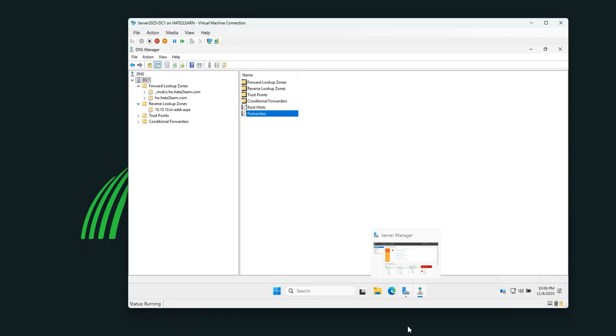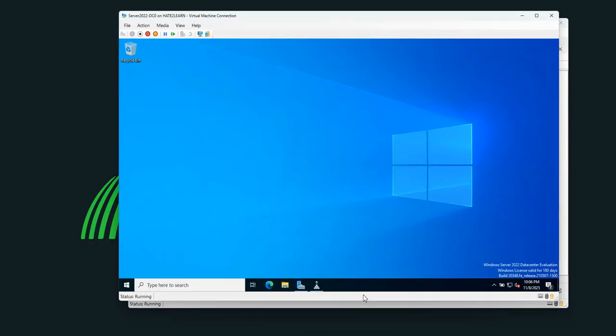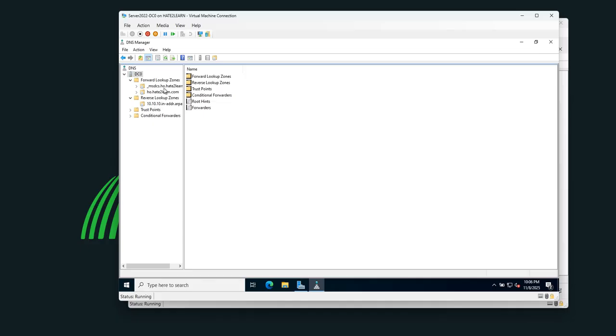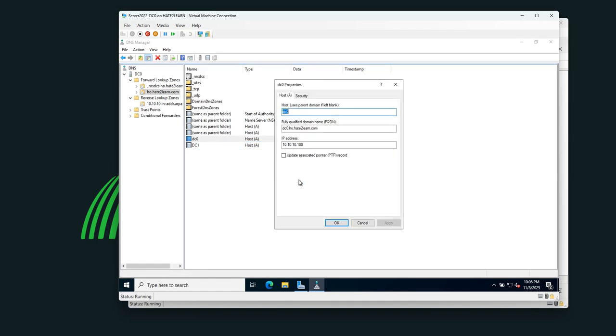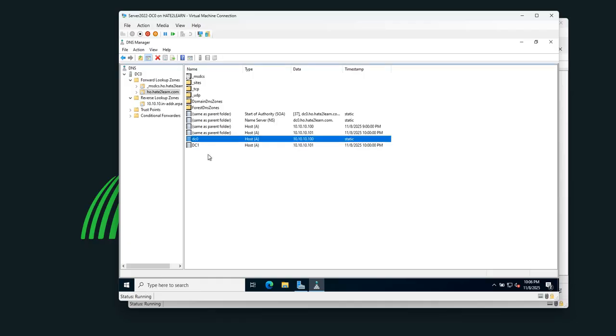Let's go back to DC0, open DNS, click on over here, refresh. Here you can see both of the domain controllers are here. Right click on DC0, go to properties, update associated pointer, apply, okay.